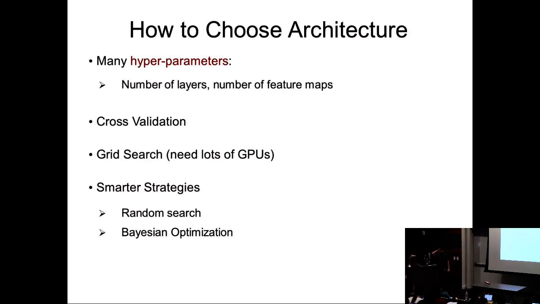Number of layers, number of feature maps. One common technique people are using is cross-validation, right? So use your validation set to pick your hyperparameters. What is the learning rate? What's the size? And so forth. Typically, one strategy is to use grid search, which is to say I have 10 hyperparameters, I'm going to just do grid search, just try a whole bunch of different hyperparameters. Right? Obviously, that requires a lot of compute. So typically, you'd run 800 jobs, you try training different models to come up with the best setting of the hyperparameters. And then there are smarter strategies.